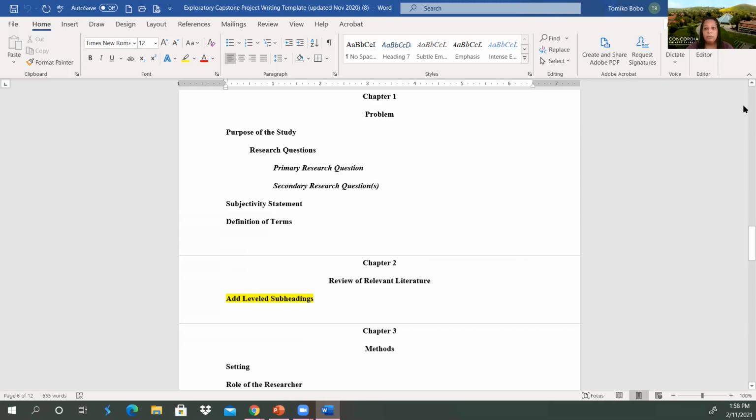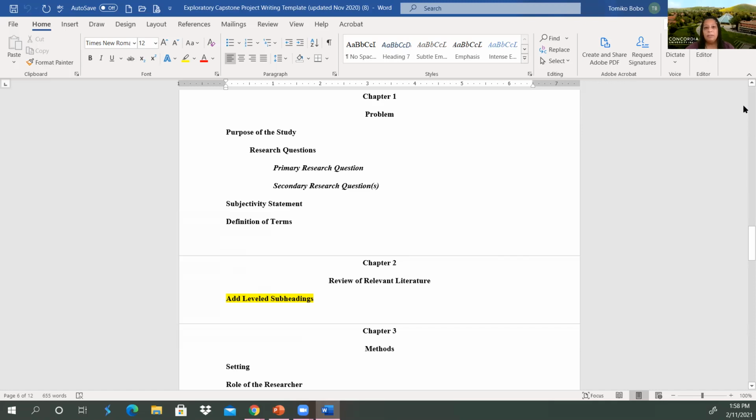So if you didn't do it for chapter 1, you might want to start plugging in chapter 1 into this format so that you have it ready to go. The next bold and subheading, subjectivity statement. Some people did not include the subjectivity statement. So you want to go back and talk about that.